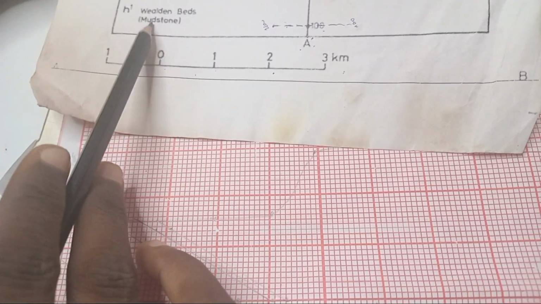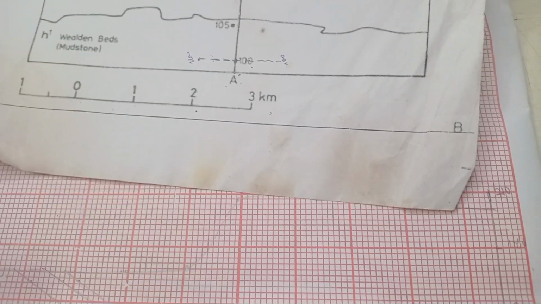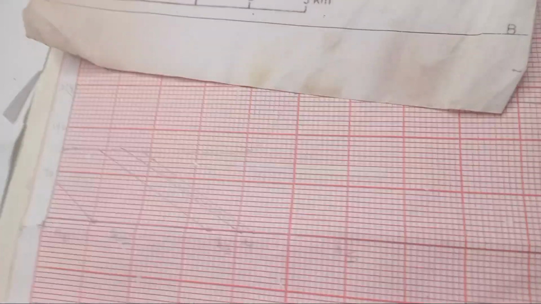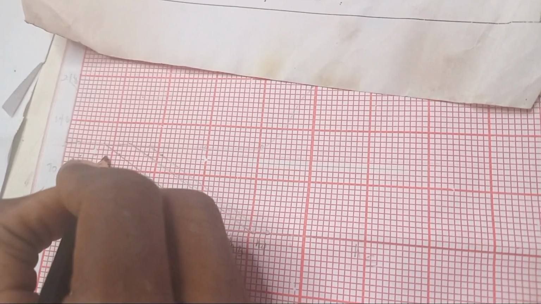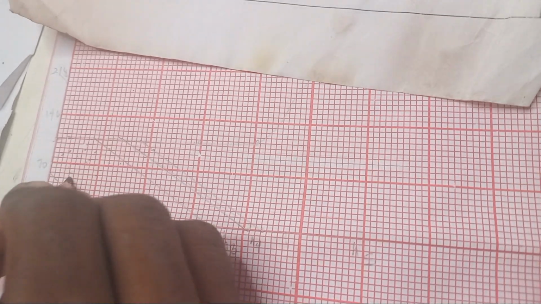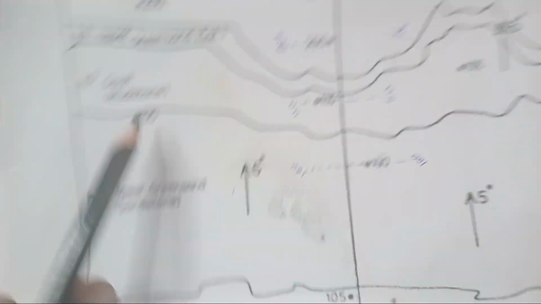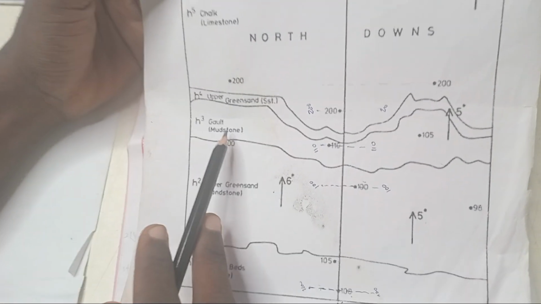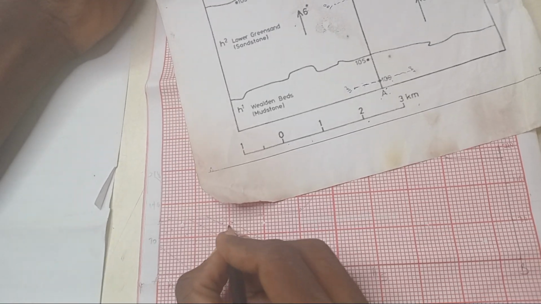So the next step, you can see what they name it, the bedding. The first is mudstone. And I told you before in the other video that a mudstone is just a blank space. There's no symbol for mudstone. Next, H2, we have sandstone. Sandstone is just like sand, just your nice dots. If you are rushing in the exam, just apply your dots, and you'll be appreciated. Your full mark is waiting for you. And the next one is a mudstone, H3. H3 is a mudstone, empty. And H4 is a sandstone.